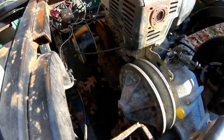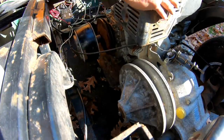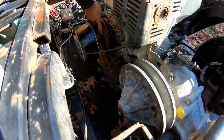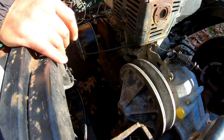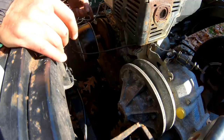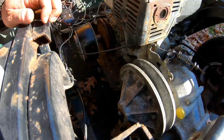I'd have to go that way a little more, but this air cleaner is getting in the way. Look at that. That lines up pretty well. This might work after all. But I have to just figure out a way to securely mount that plate under there, because right now it's just free floating, you know?